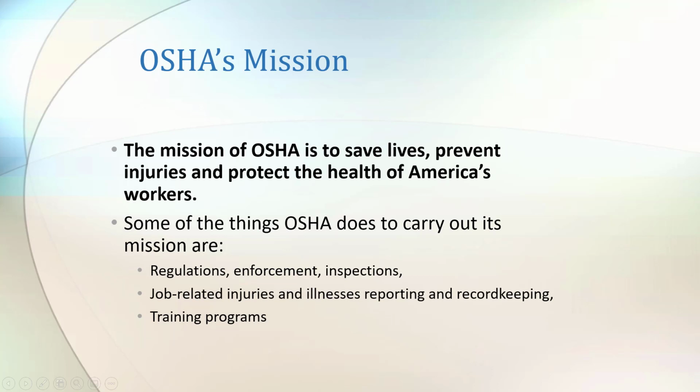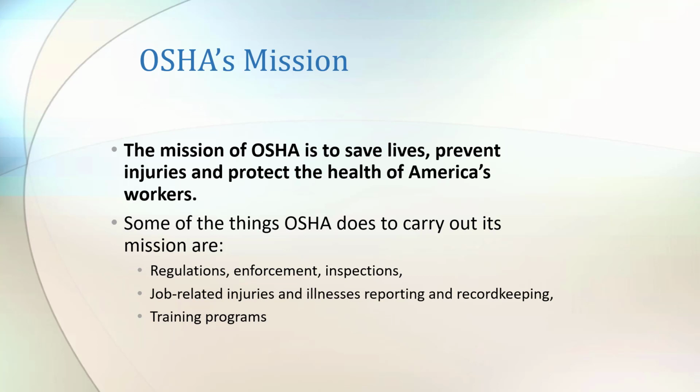So the mission, this is important. You should remember this, not necessarily verbatim, but I guarantee this question gets asked. The mission of OSHA is to save lives, prevent injuries, and protect the health of America's workers. One of the things that's not in that mission statement is property. OSHA has nothing to do with protecting property or the environment. OSHA is to save lives and prevent injuries.